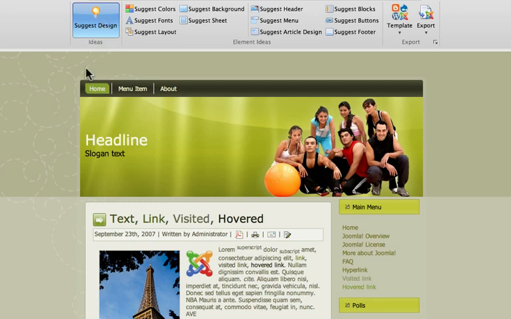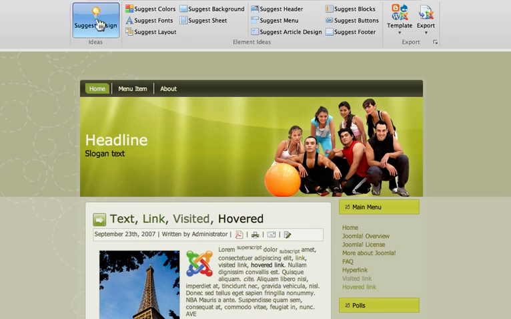With Artisteer, you are allowed to use all of the photography, all of the backgrounds, and all of the images that you'll find in the software, with one exception. If you plan on selling your Artisteer generated templates, which you're allowed to do, you are not allowed to use any of this header clip art that's included in the package. If you're just using it for your own site, you're more than welcome to do so, and there's no restriction on that. It's a pretty good deal for $129.